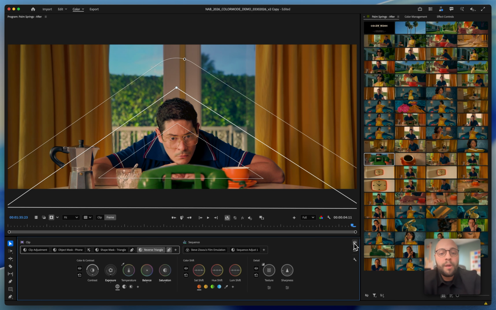All right, remember, if you want to learn more about masking, go ahead and read the documentation. Go over on HelpX. We have all the documentation you could possibly imagine. Every single right click, every menu, every feature, every little detail about color mode is fully documented and ready for your eyes. So head over to HelpX, check out that documentation.